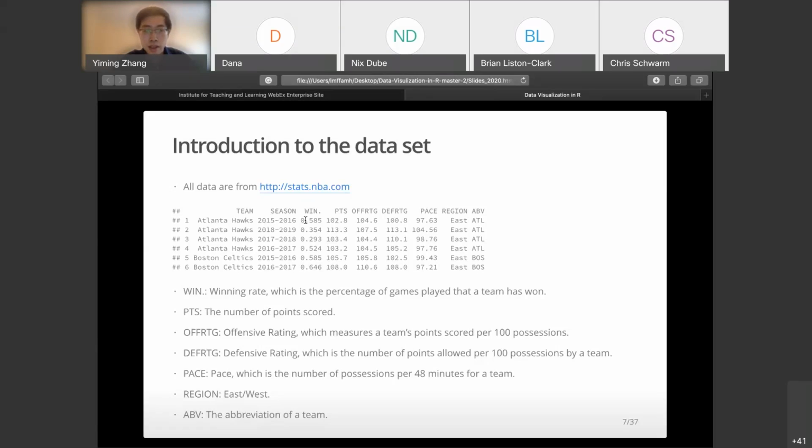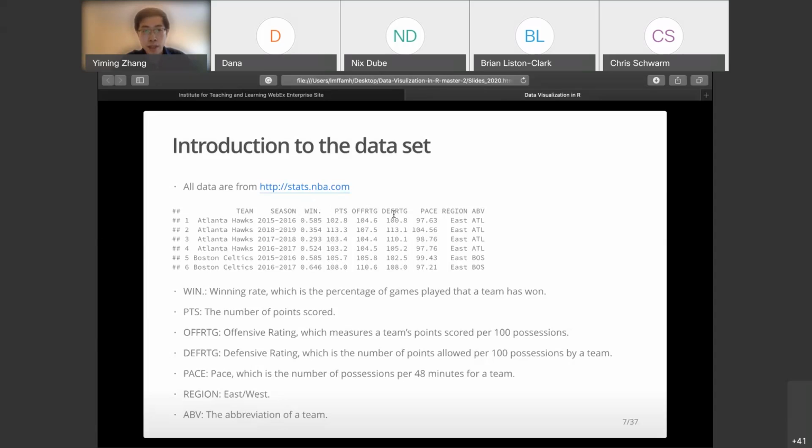Winning rate is the percentage of games a team won in that season. PPS here is the average points that team got in that season. Offensive rate is an advanced statistic. It measures a team's points scored per 100 possessions in that season.